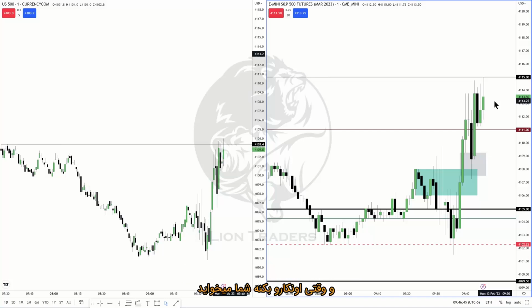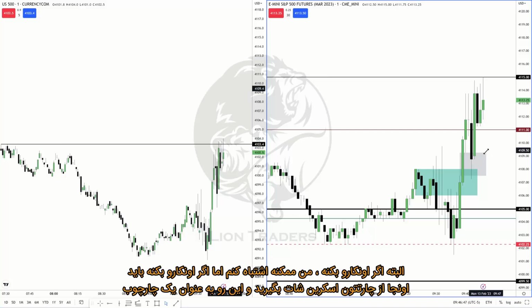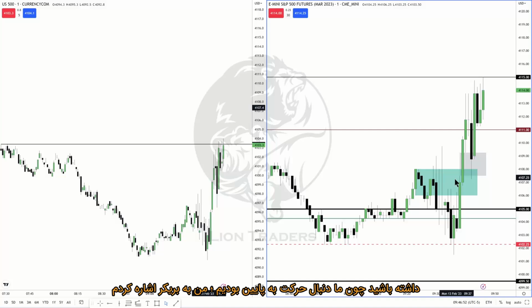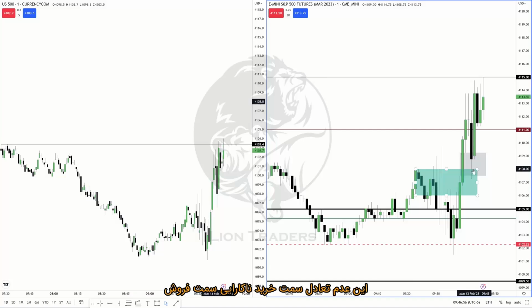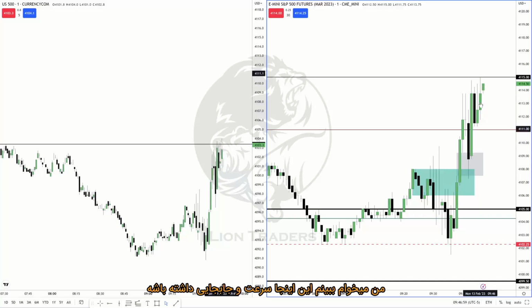And when it does that, if it does, I could be wrong, but if it does, you want to screenshot your chart there and have this as a framework, because we were looking for it to trade down. I mentioned the breaker, buy side imbalance, sell side inefficiency. I want to see speed and distance here. It should rip through that now.